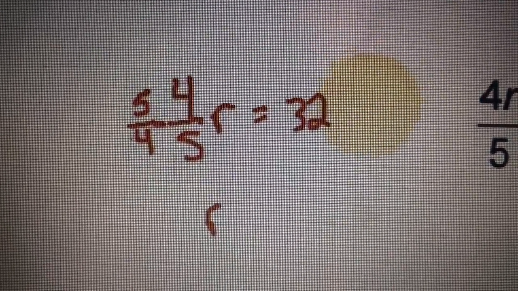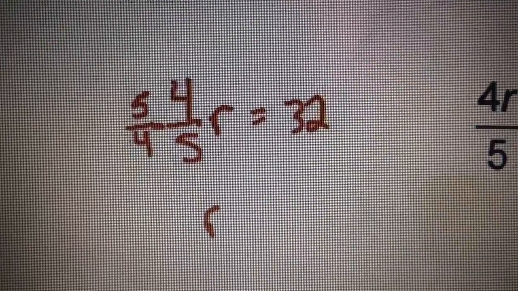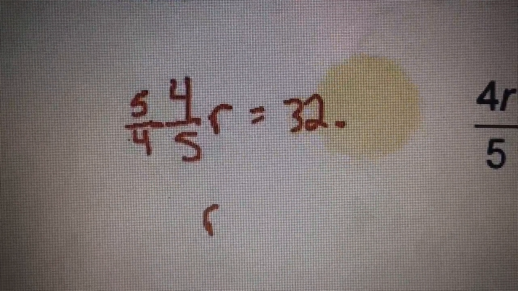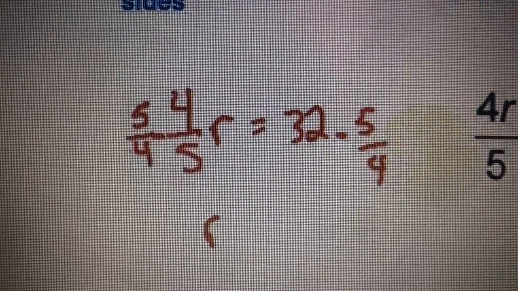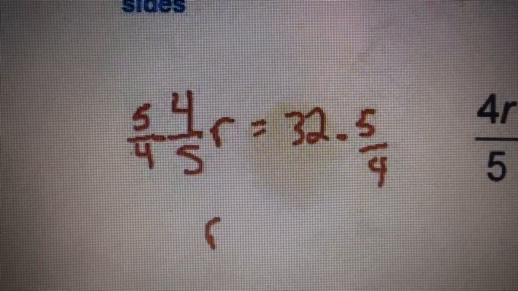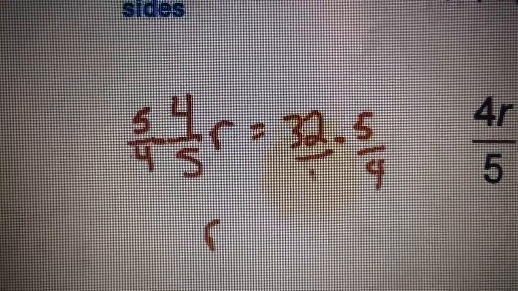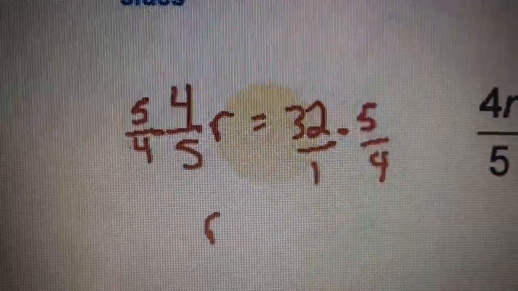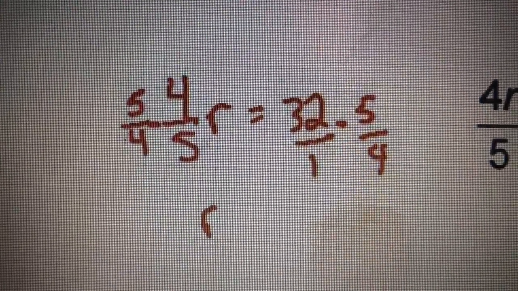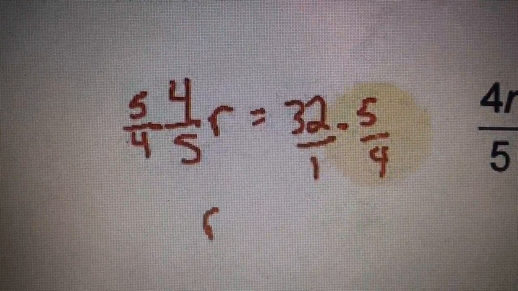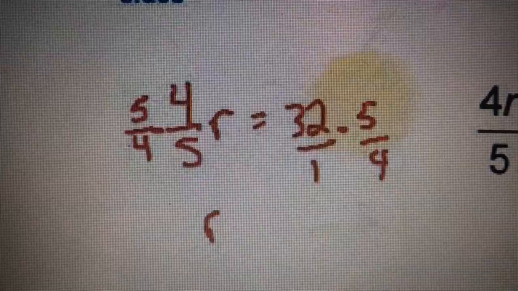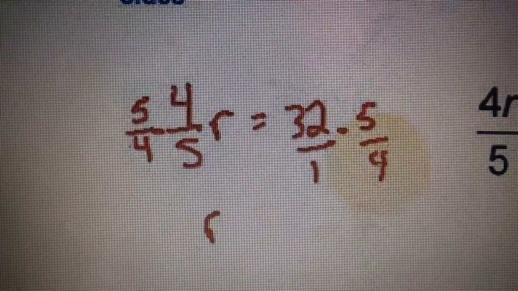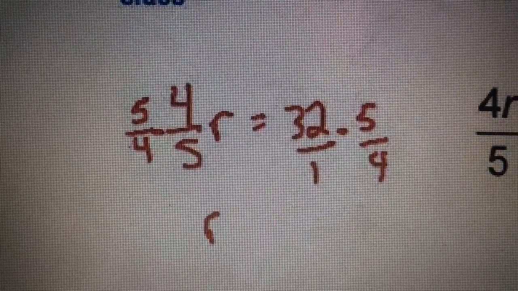So we got to do that on the other side. Got to keep the peace. Got to do the same thing on both sides. So multiplying by 5/4. Now, remember, if we've got a whole number to multiply fractions, don't forget those fraction skills. We've got 32/1. Then I could multiply straight across. And do you notice here we've got the 32 times 5 divided by 4? That's what we talked about earlier here.